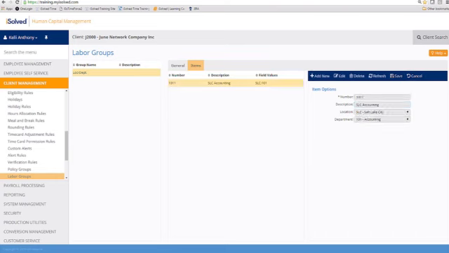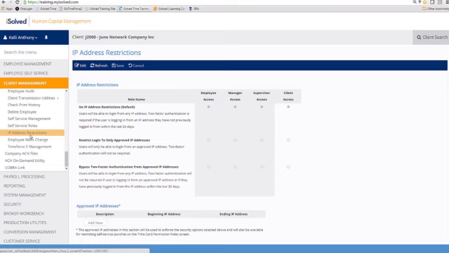Now that we've reviewed the labor groups, IP address restrictions are the next area that we're going to set up and talk about. We are going to navigate to Client Management, Client Utilities, and IP address restrictions. IP address restrictions were released to allow service bureaus and clients the ability to create an additional layer of security within the software.